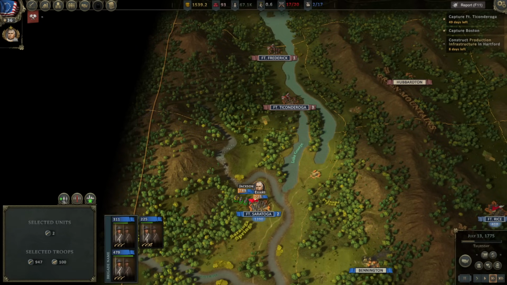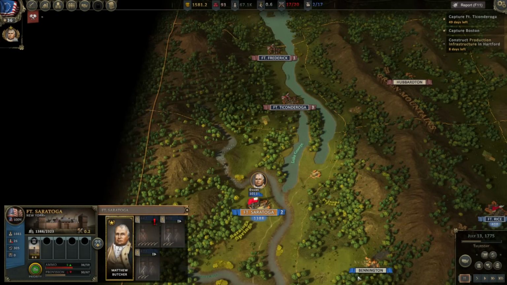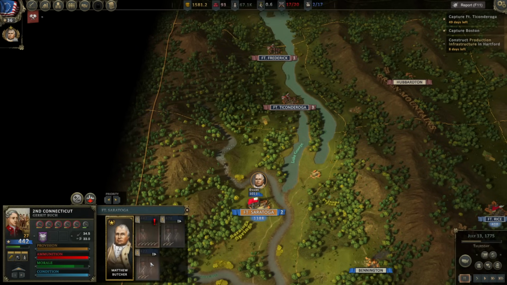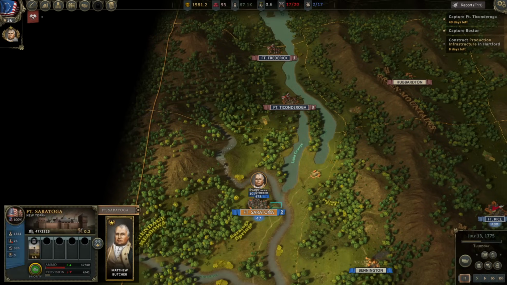I thought I selected all 3. All right, so we've got 1 brigade of 1,000 men. And then I don't think we're pulling anything else up. So, and then we will form up the other 3 regiments here into another brigade. This is a bit of a dicey situation.